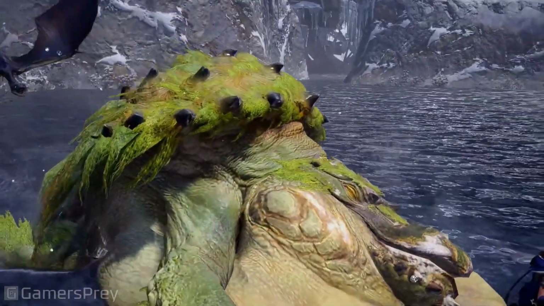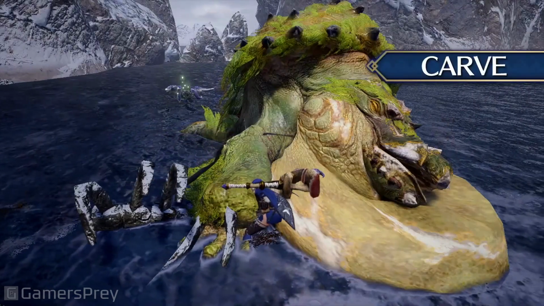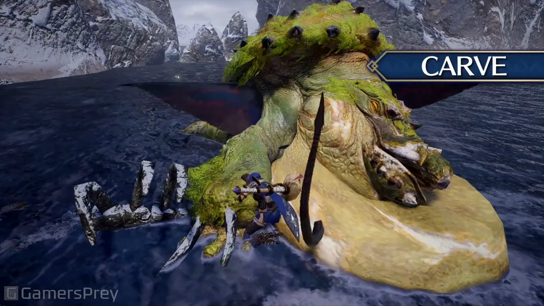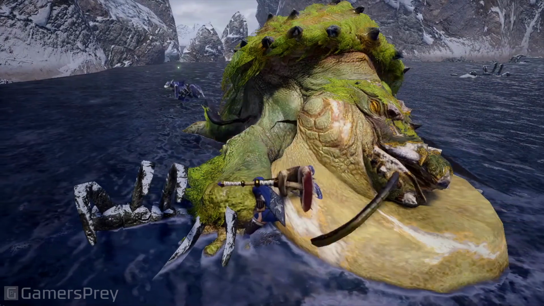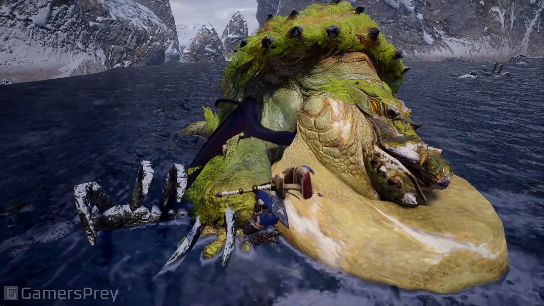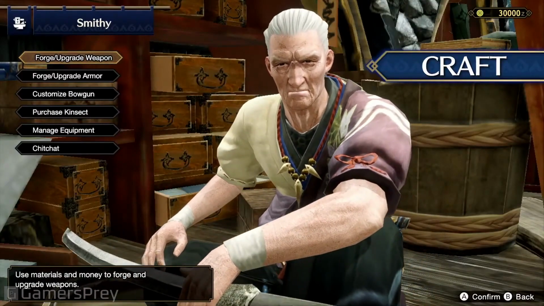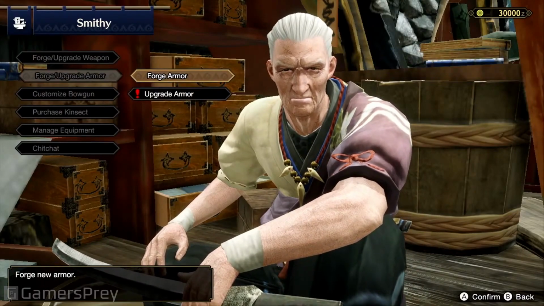Quest complete! After a successful hunt, make sure you carve the monster to acquire valuable materials useful for progression. In Monster Hunter, your character's progression is tied to your gear, which is mostly crafted from monster parts. Once you've returned to Kamura Village, visit Hamon the blacksmith to start crafting weapons and armor.